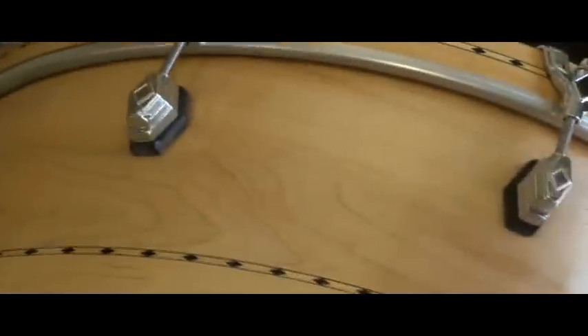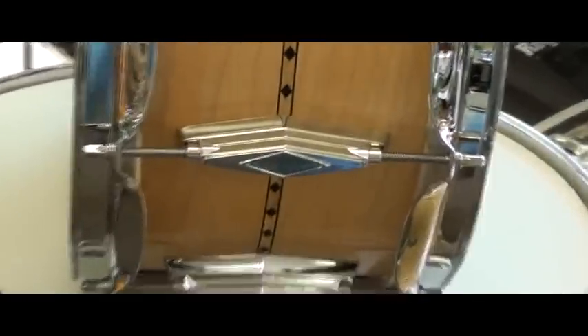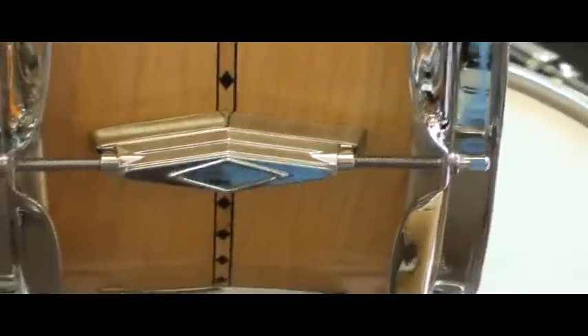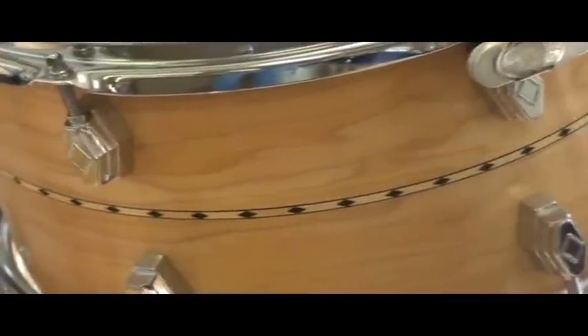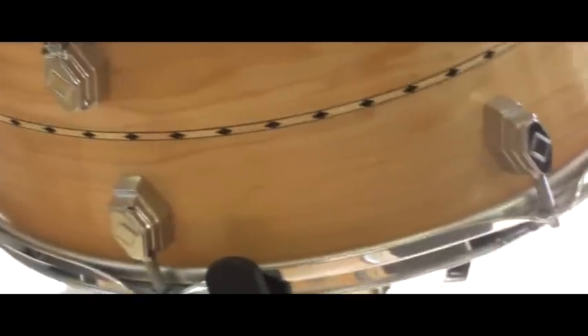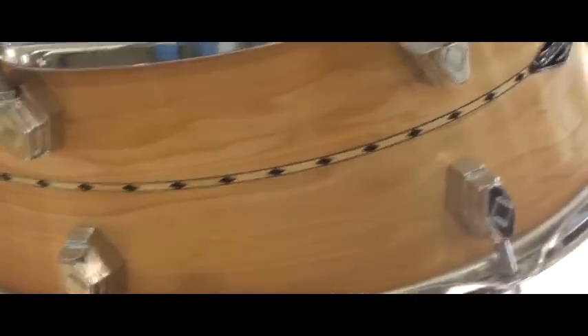But this is a new lug design. I'm going to show you a little something here. Originally, the Unlimited lug started as what you see right there — as a large lug, double-sided, used for snare drums. And at one point we thought it would be nice to do 6.5x14 snares with a split lug design, 10 top, 10 bottom, and that's where this lug came from. Smaller size, single-threaded, to be used for double-row lug snare drums.